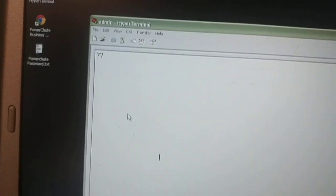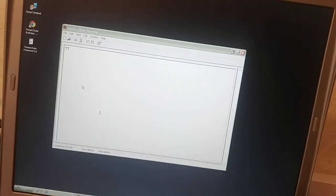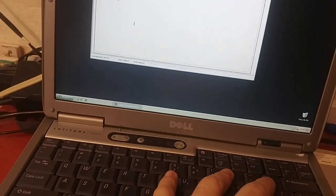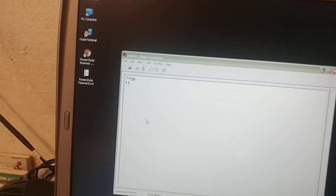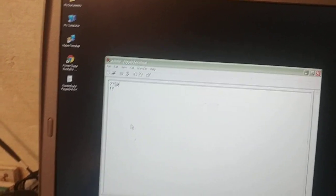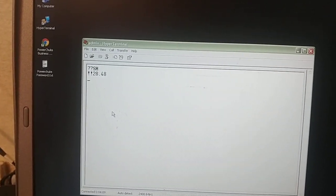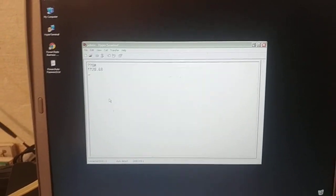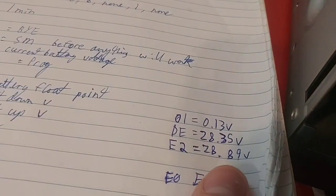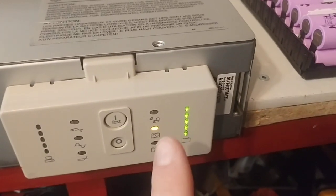It's sent out question marks, which means that it's turned on. And to talk back to it, you press Shift Y, and it replies back SM. I don't know why it does the exclamation points. Shift B — it's set at 28.48 volts. That's because it's on the batteries right now.